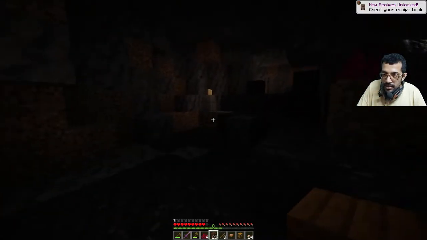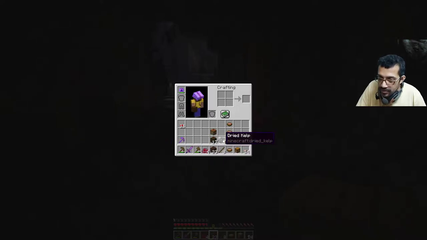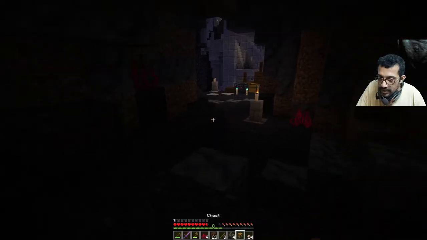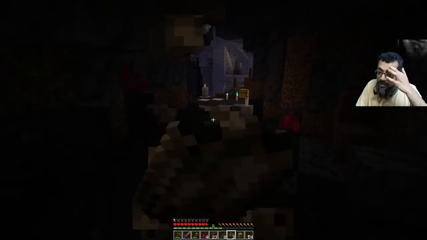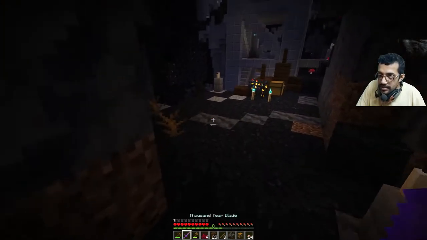Okay, that's probably gonna help. If that's efficiency, that definitely will help. That is fortune. Never mind, that won't help at all. We can make pants if we feel like it. Do I feel like it? I don't think so. I think I'm gonna avoid that spawner and just leave, because I don't have any reason to go.